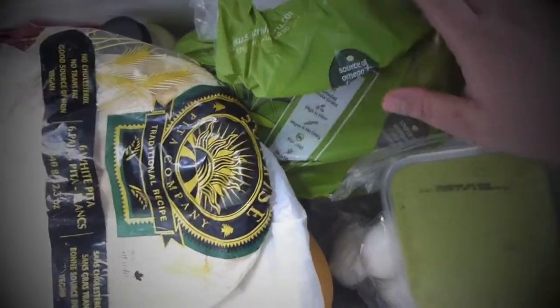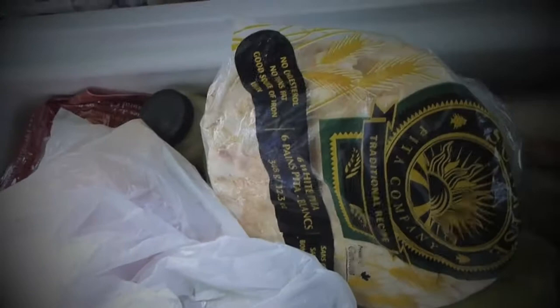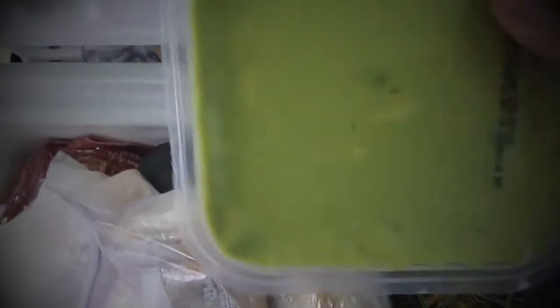I'm freezing bread, pita, and everything I could freeze — even sandwiches that are already pre-made and frozen. I love those for hiking trips and everywhere — they will hold for a couple of days for sure. Second, I'm buying something like this pasteurized and sealed, like guacamole — I love it as a sandwich spread — and hummus.